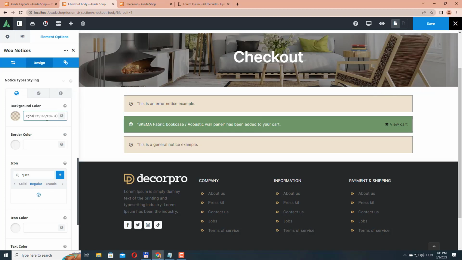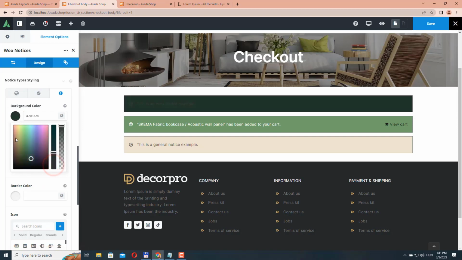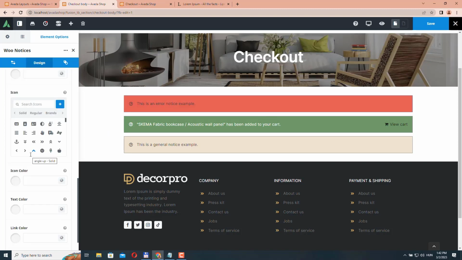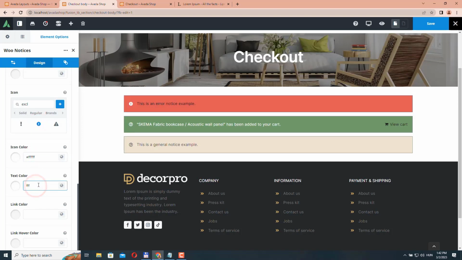Okay, and let's go back to the error state. Obviously this should be some kind of red, something like this. We should find a different icon, and these should be white as well. Okay, so we don't really have to do anything else here.